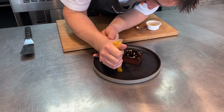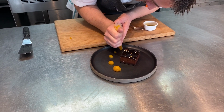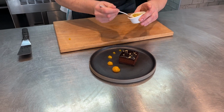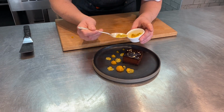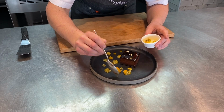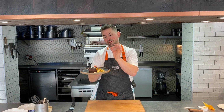You can do a little test one just on the board before you go, and then I'm going to go just like that. Yep, passion fruit seeds for a little crunch and lovely bit of zing just to go through that chocolate all the way around. There we go, simple as that. Restaurant dessert, plated up by you in your own home. Chocolate delice with banana and miso.